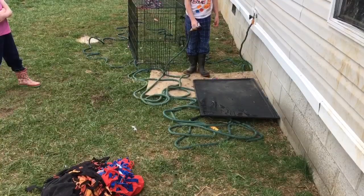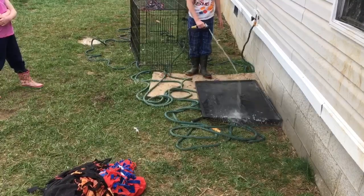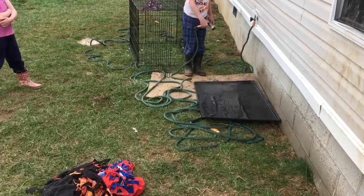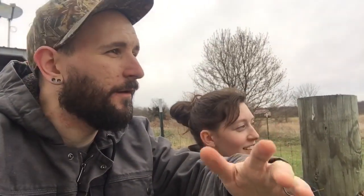We're gonna have to flip that over too after you spray the top. Wait, did you fix it? Fix what? See, there's still poop right there. Oh, there's a leak. No, it's coming down on the top. Well, the good news is it doesn't look like the hose is leaking. So, the dogs may have played tug of war with it. Absolutely, they pulled it out in the yard.